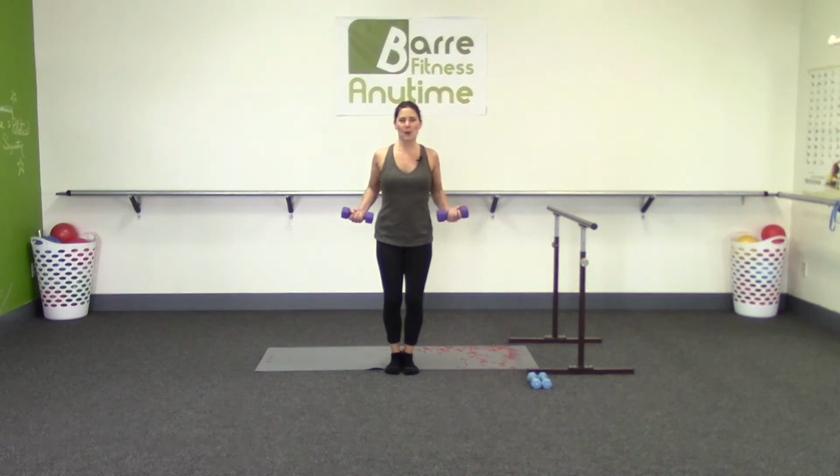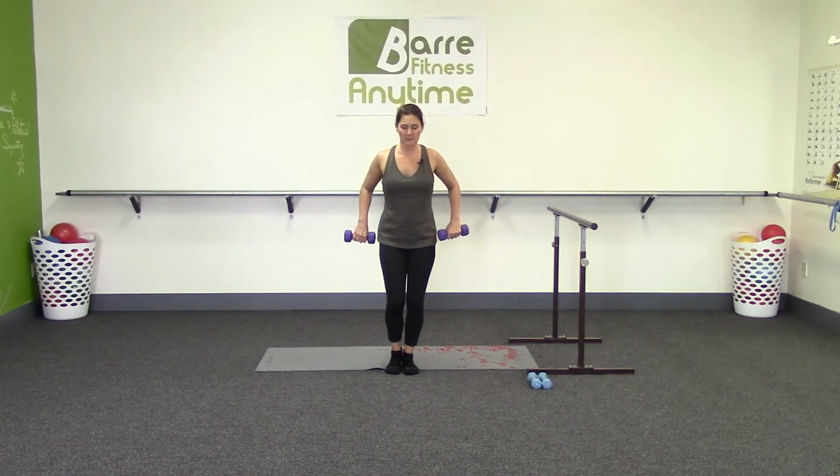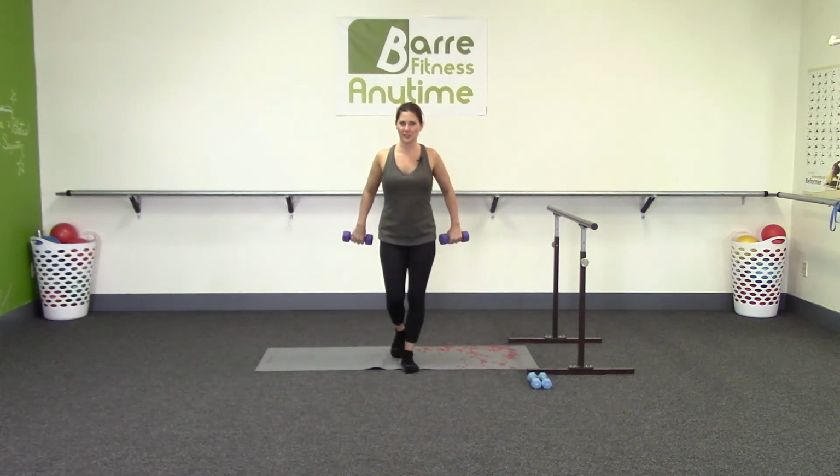Two, turn your palms to face back. And press, and a bend, and a push, and a bend. Press, and a bend. Press, shoulders, push, four. And a three, good job.